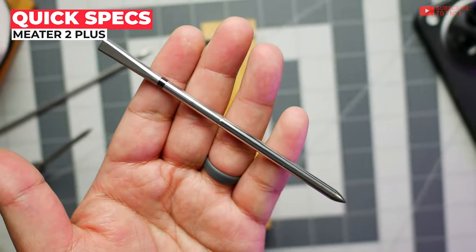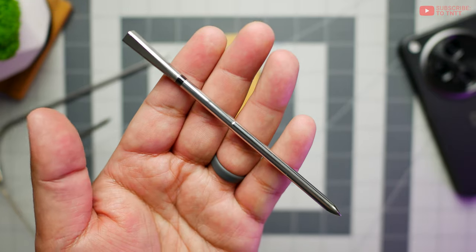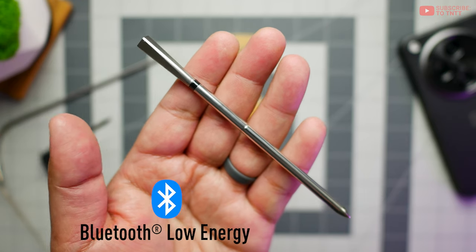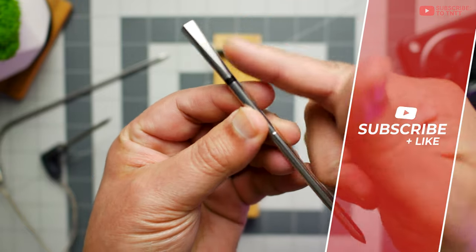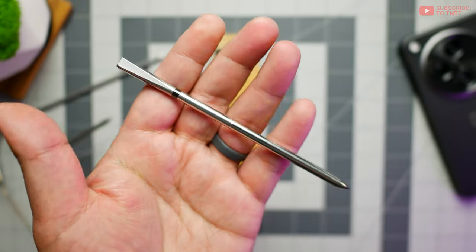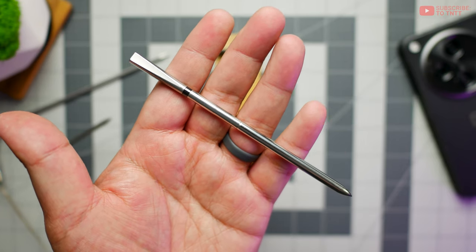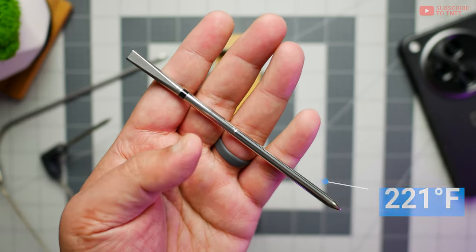The Option Labs Meter 2 Plus Pro retails for $130 and it has Bluetooth 5.2 with long-range coded 5 protocol — that's just fancy marketing speak for Bluetooth 5.2 LE, or low energy, and we'll check out the range later on. Construction-wise, stainless steel shaft with a zirconia band for the comms antenna. Max ambient temperature limit is a thousand degrees Fahrenheit, while the internal temps top out at 221 degrees.